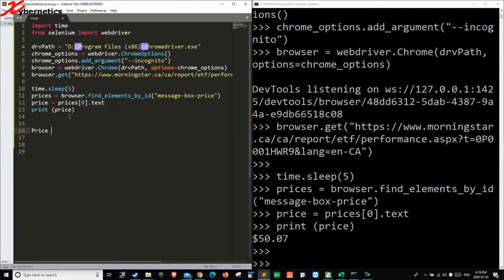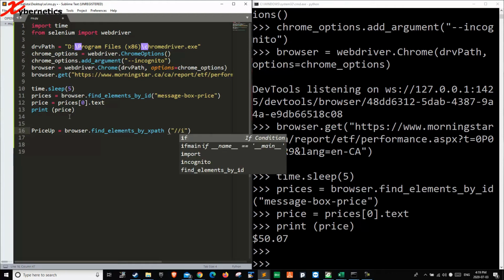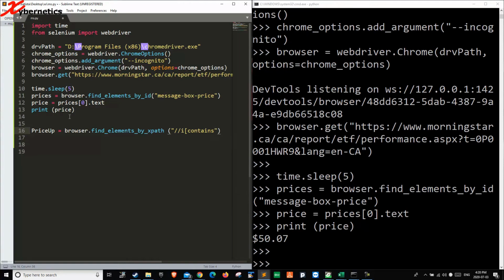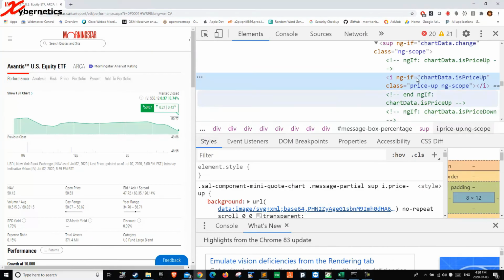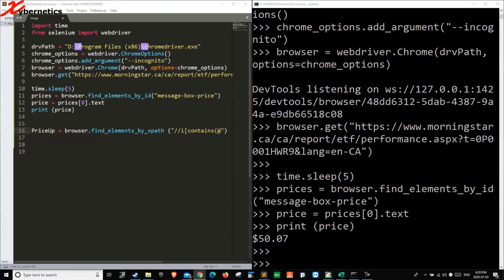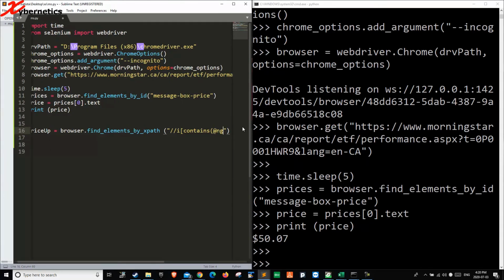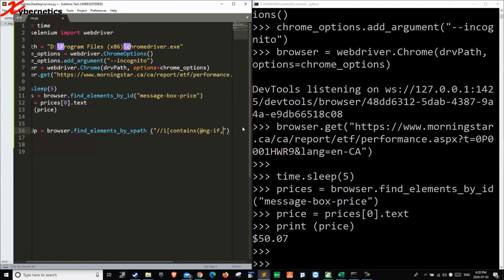So you can get a couple of spaces here, and then say prices, say we call it price up, equal to browser dot find underscore elements by XPath. So you're going to have to do //i contains, and it contains ng-if, comma.